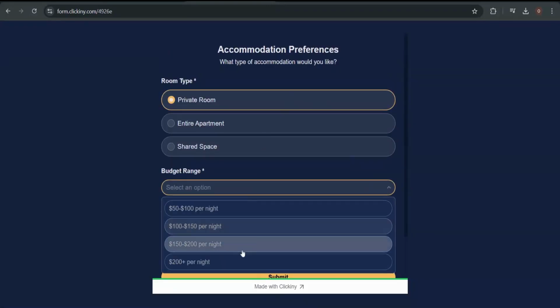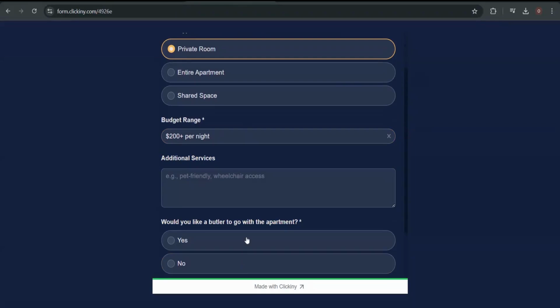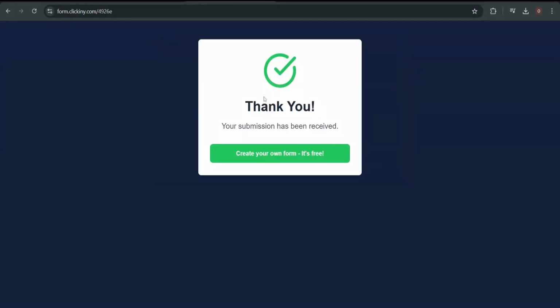Private room, budget range. So as you can see, when I select this, nothing happens. But when I go for this, I get this extra form field. Let me say we would love some peace and quiet. Yeah, that sounds about right. Yes, and here we go. So as you can see, the form works as intended. I mean, there are no slip ups, there's no friction here. It's just a seamless process. So I think this is good. This will be our guest experience when they use this form. So I'm pretty happy with that.